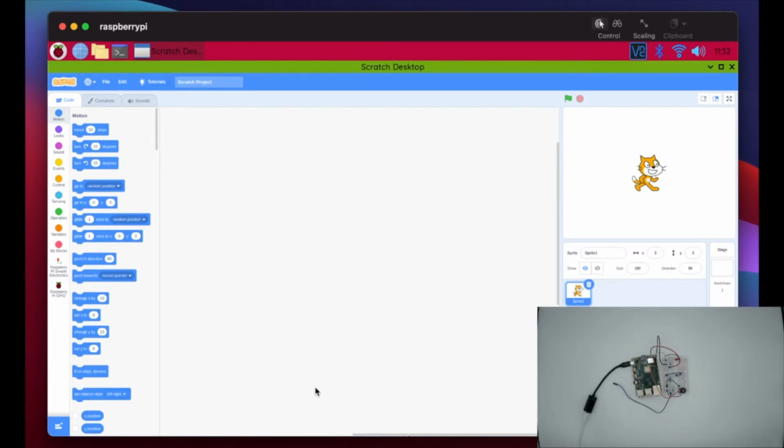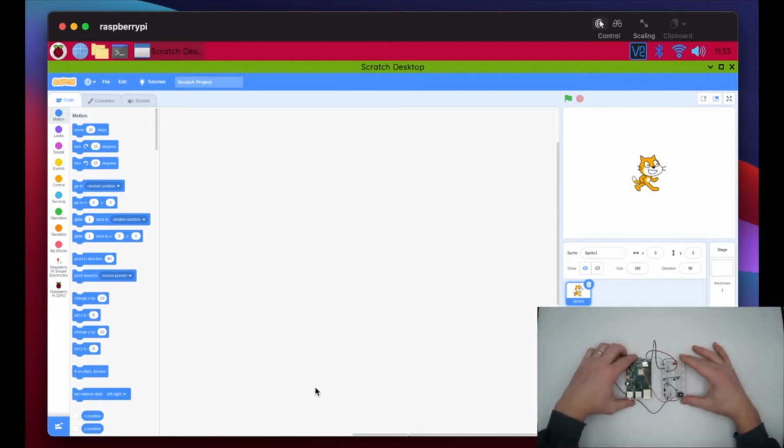But today, what we want to do is combine all the things we've been learning and create a Scratch game that is interactive with our buzzer and with our LEDs and with our sprites on the Scratch screen. So we're going to take all the different things that we've done. The beauty of this is we're still using the exact same setup that we've always had, so you don't have to change any wires or LEDs or buzzer or anything like that.